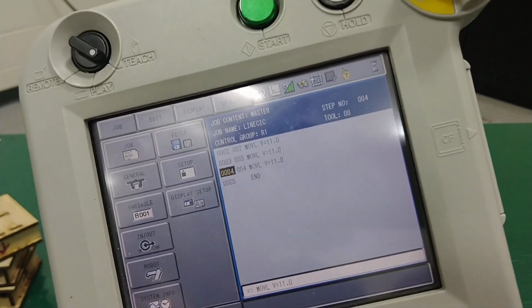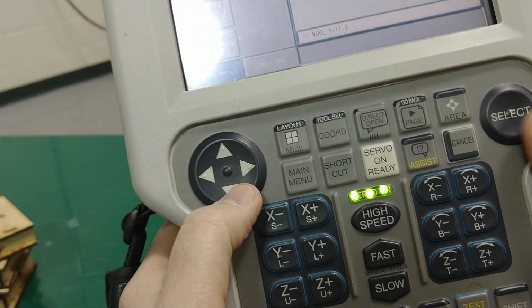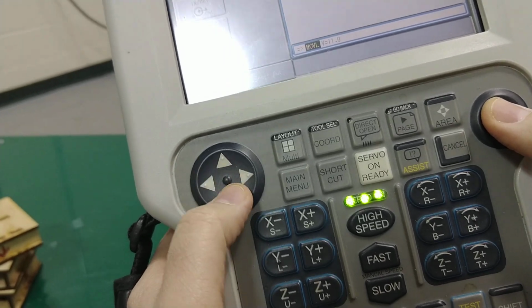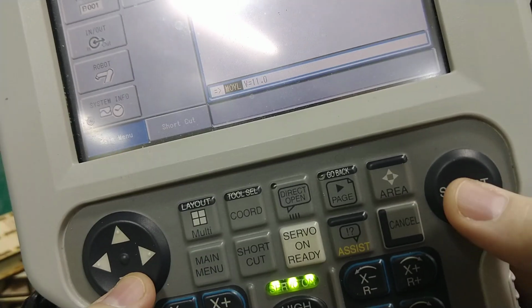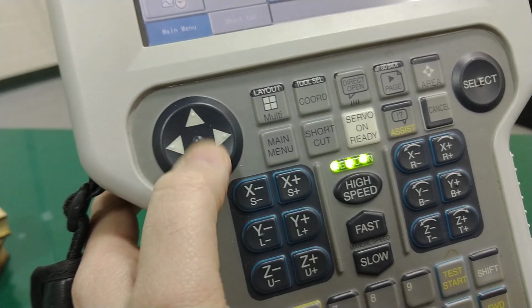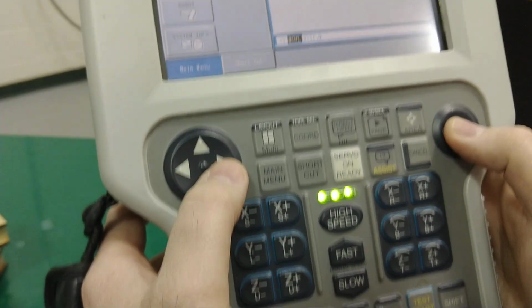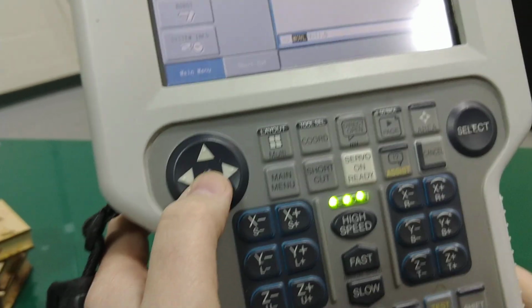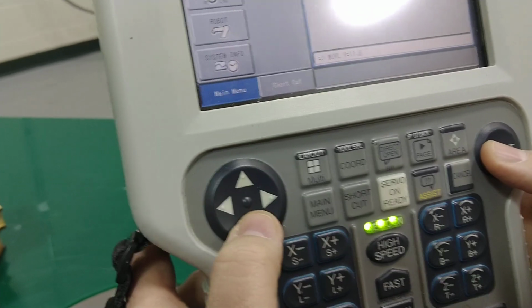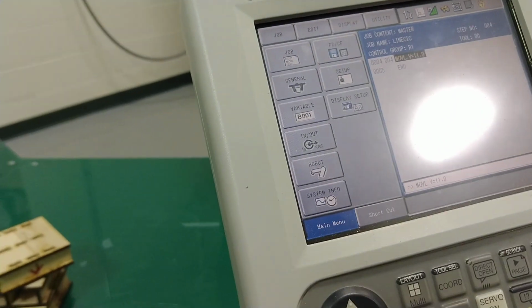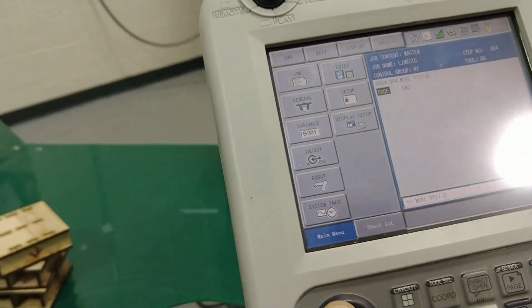Oh shoot, I want that to be a move J. All I have to do is hit select on that line, and then where it says move L, hit select again. Whoops, cancel, sorry. I'm on the wrong side. I go over to this side, hit select. We'll get to that later. I'm kind of drawing a blank because I'm used to Fanuc. But that's how you would do move.